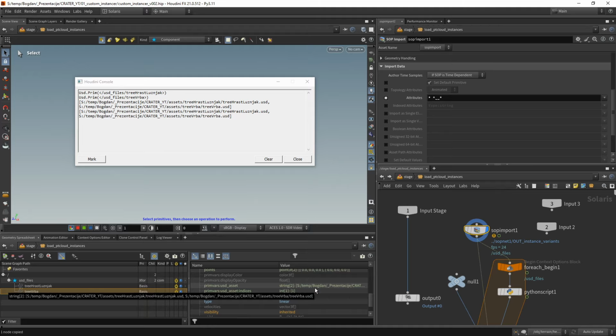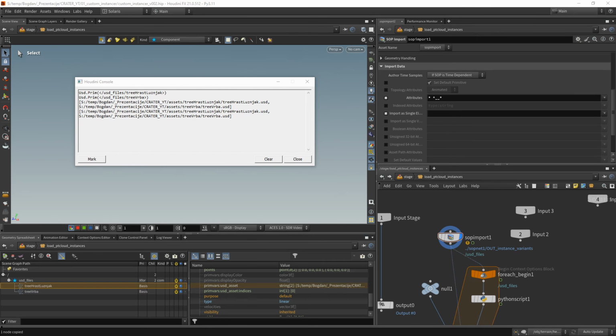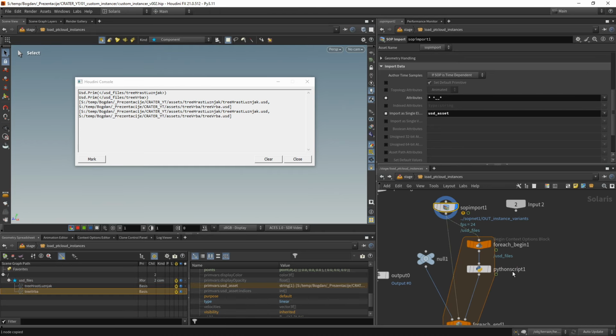In the SOP import node, there is actually an option which would sort that out. The option is called import as single element, and we are just going to say that this attribute is going to be imported as single element.